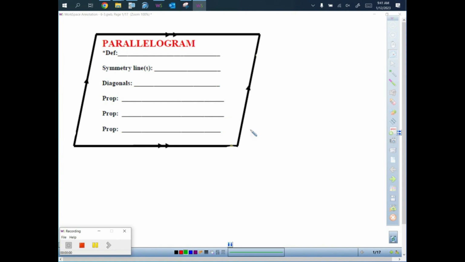So today we're talking about parallelograms. We're back on our hierarchy. We're going to fill that out. And it's a nice, easy day because it's just one shape. Last time we did 4 different shapes on here. Today, only parallelograms, right? So it's going to be way less information.